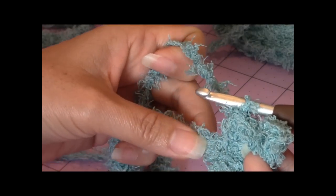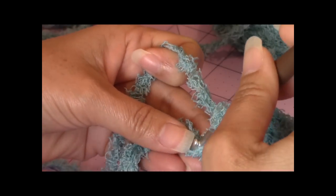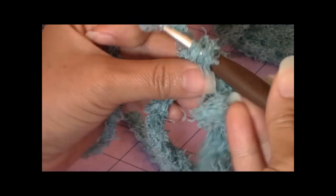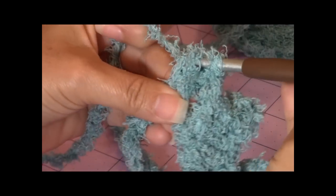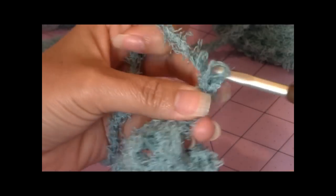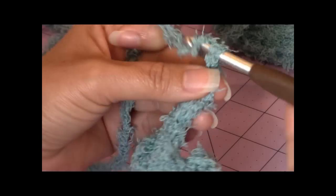So there's about 1, 2, 3. I'm going to go into the 4th stitch and make my double crochet. 2 double crochet in the same stitch. And then my picot, chain 5. Oops, I need to make, I'll just make 1 more.